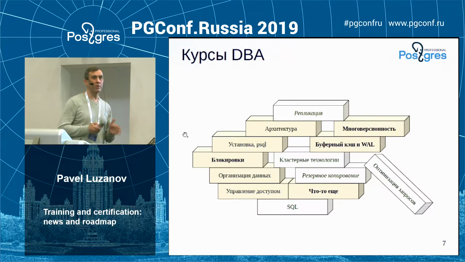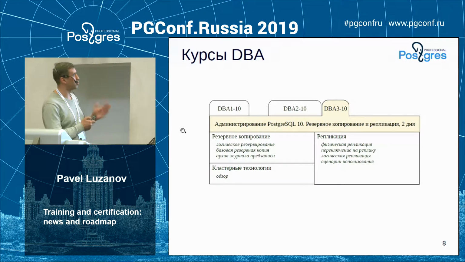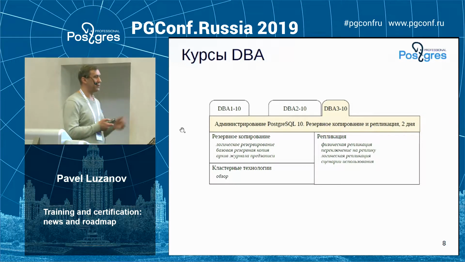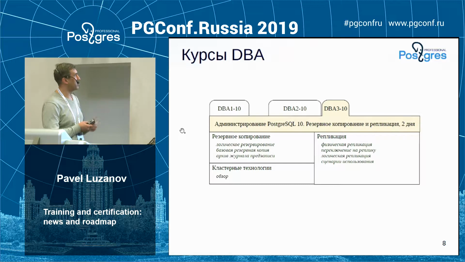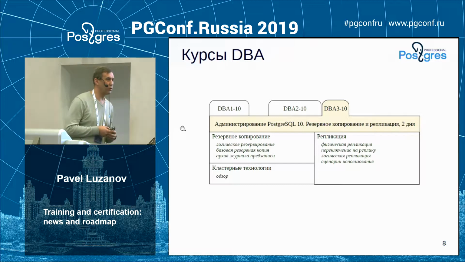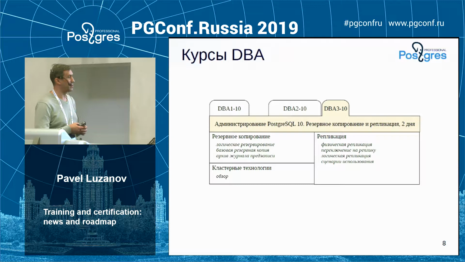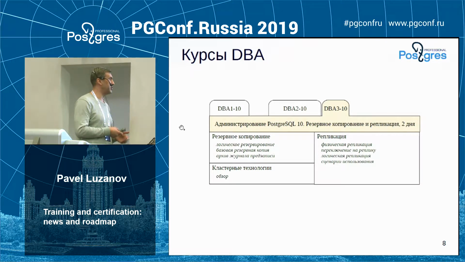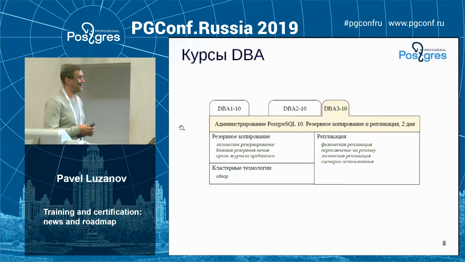Backup, copying, and replication. So I guess they need to be in a dedicated course. We do have it already. We developed it last year. It is DBA 3-10, and here we explain how to make backup copies, how to make the copy of the database and database cluster, and how to do replication, physical and logical. So we discuss all that as part of the course.